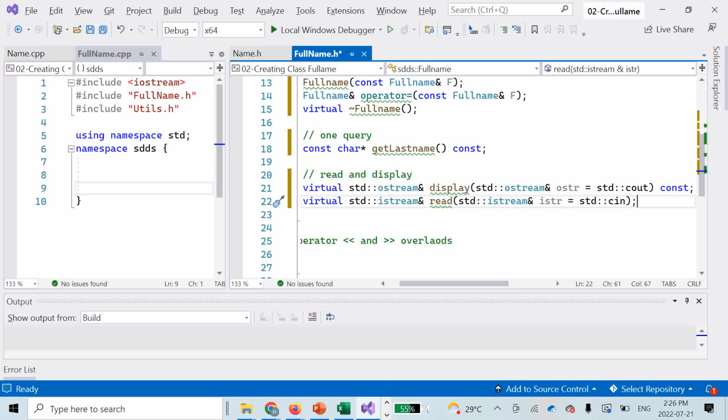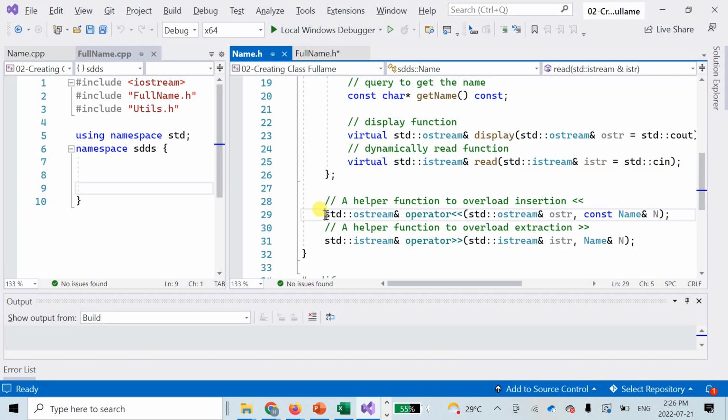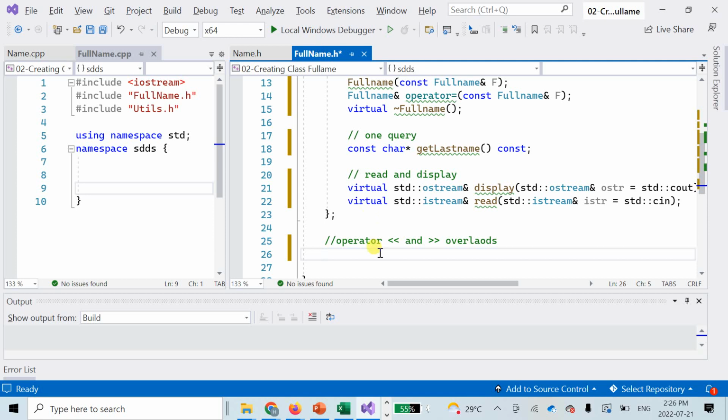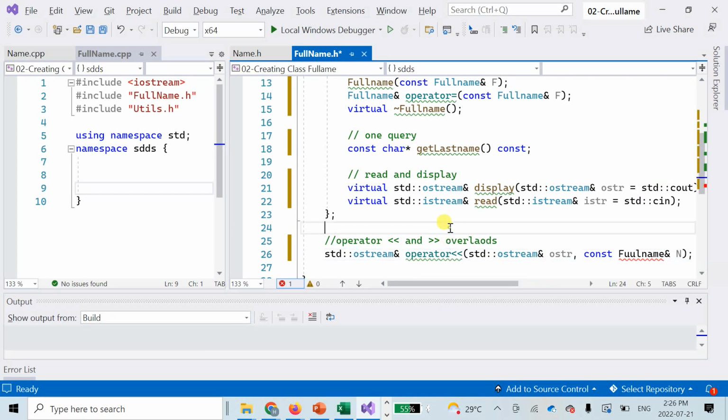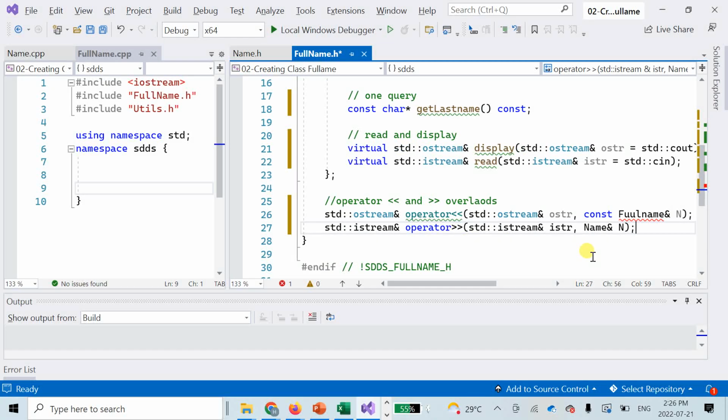And now that we have these, overloads are also the same. Instead of name reference, we just have full name reference, and here again the same thing, full name reference f and if.